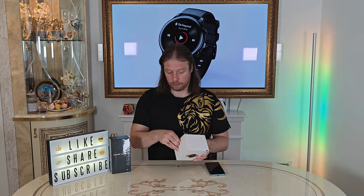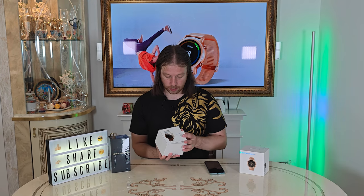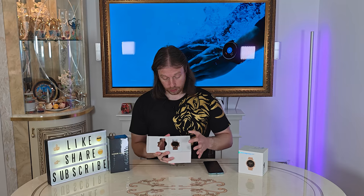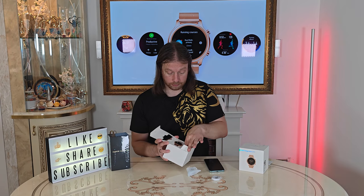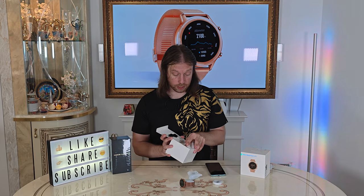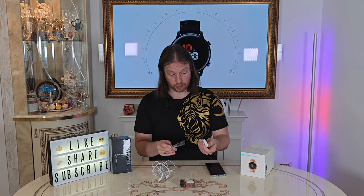Let's get on and have a look at what's in the box. Very Apple-esque — you just pull the little tab and it certainly does look very well presented, a beautiful looking watch. Opening up the little door, in the side pocket we have a charging cable, the charging disk, warranty card and welcome pack, quick start guide, and the watch itself — very nicely packaged and presented. It's a USB-A to USB-C cable, about a metre long.